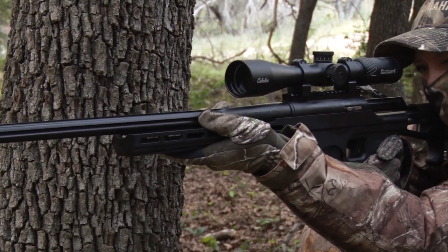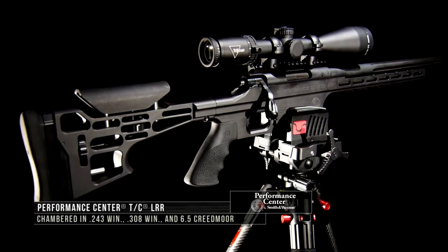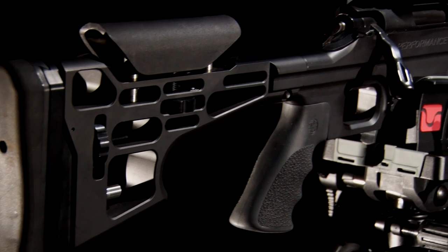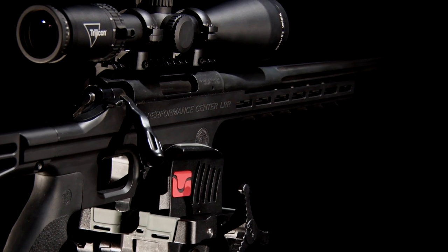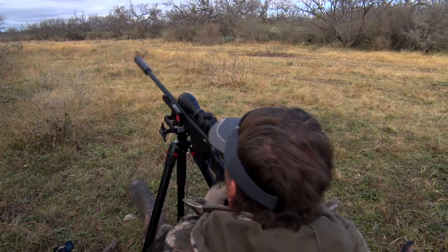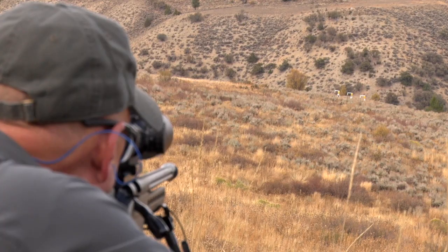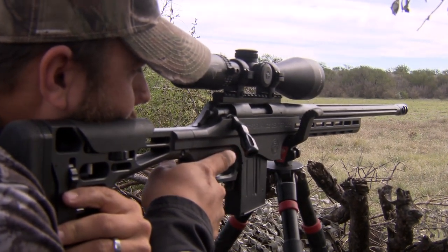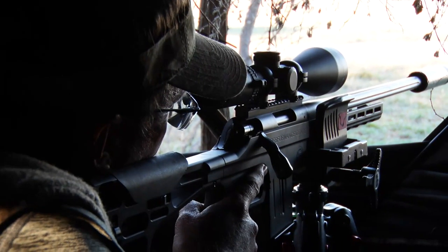You know, the Performance Center, Thompson Center long range rifle collaboration, you look at it and it just looks like a really modern, really cool rifle from a lot of different aspects, from the lines and the designs to all the different features. A person can pick up that firearm and use it in a variety of calibers designed for long range target shooting as well as hunting, all the way to having a threaded barrel to put a suppressor on. The accuracy is deadly, designed into that firearm based on the Performance Center upgrades that were made to the Venture platform. To me, one of the coolest rifles that I've set in a stand or in the field with in a long time.